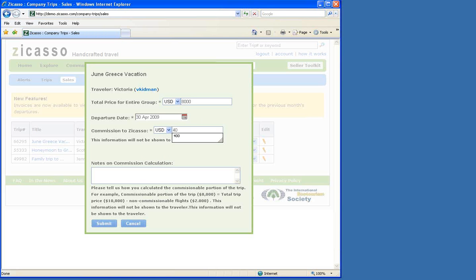The standard is 6% for travel companies, so you can tell us how we're calculating it, and then you can give us an idea of whether there's any airfare that needs to be backed out, or any changes that you need to show us, and you can make those notes here.